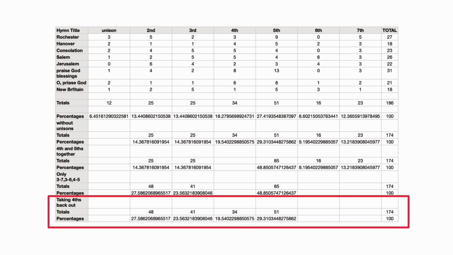Root movement by descending perfect fifth occurred 29% of the time. This is lower than the 37% I found in my first study of the Bach chorales, and still lower than the 42% from the second study. So, while descending fifths are still the most prevalent root movement, seconds and sevenths come in only 2 points lower at 27%, and thirds and sixths a few points lower still at 23%.